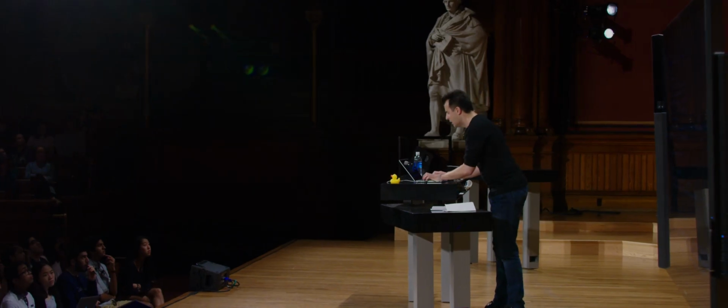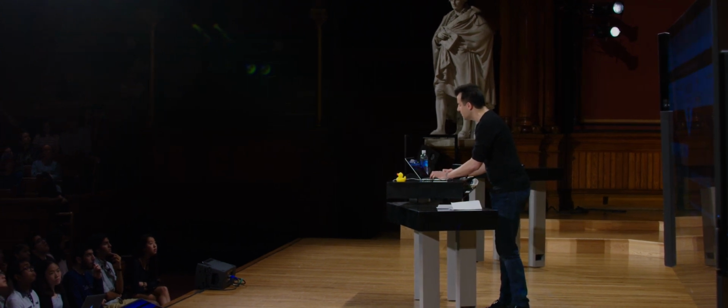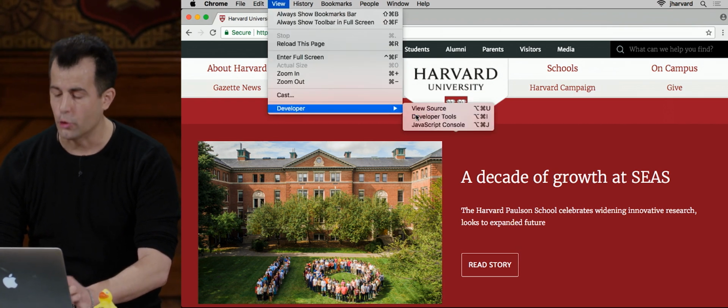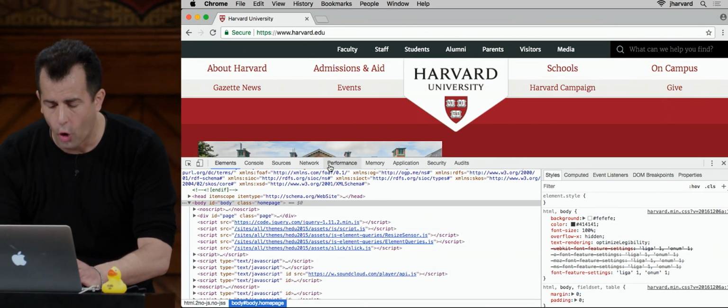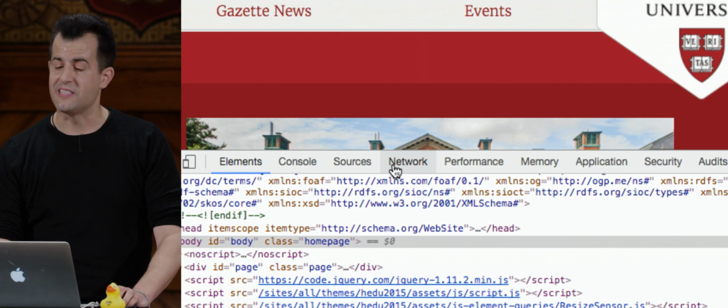And it turns out we can see this even in Chrome. Let me go over to my browser again. And if you've not done this before, it turns out that you can go to your View menu, Developer, and go to Developer Tools. And we'll do this in upcoming problem sets. And I can go here and see a whole bunch of features, only a couple of which we might look at today. Specifically, I'm going to click on this Network tab.